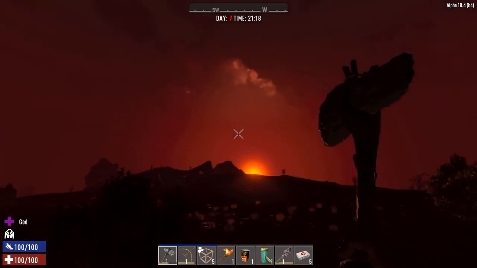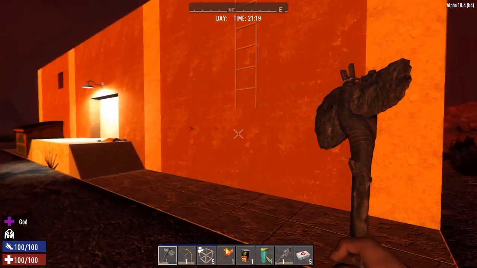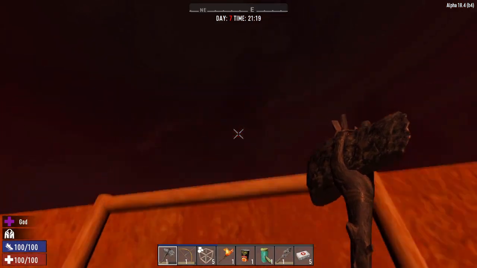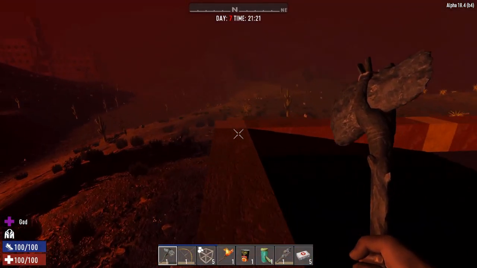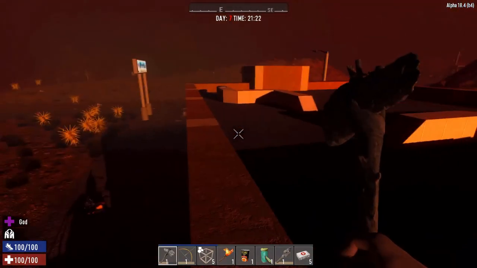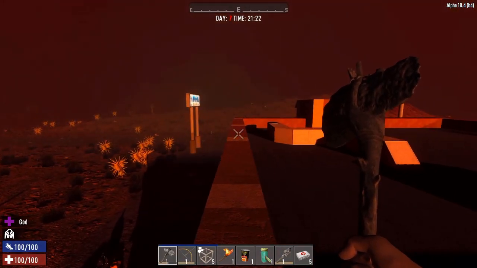See, it's getting bloody dark and red already now. So get up top here. Unless you fancy taking zombies on hand to hand, which I don't recommend unless you've got a bit more experience fighting them and you're not scared about dying.